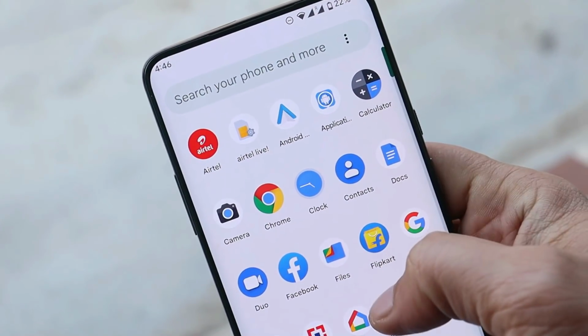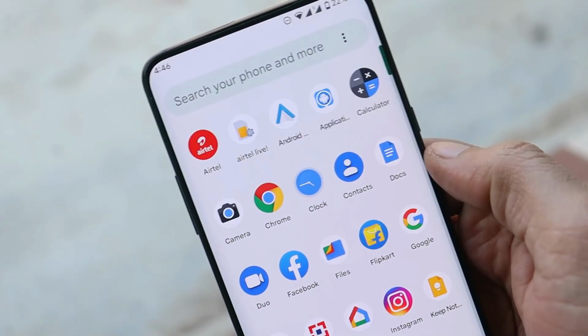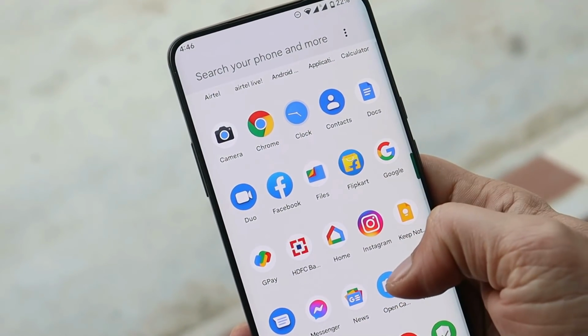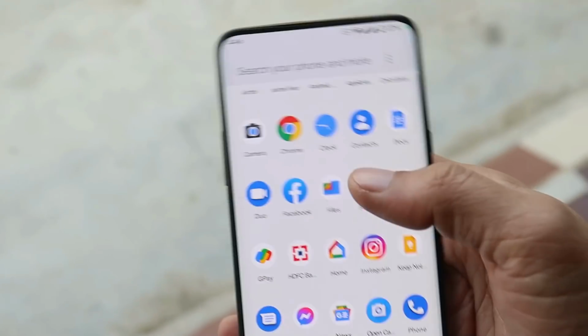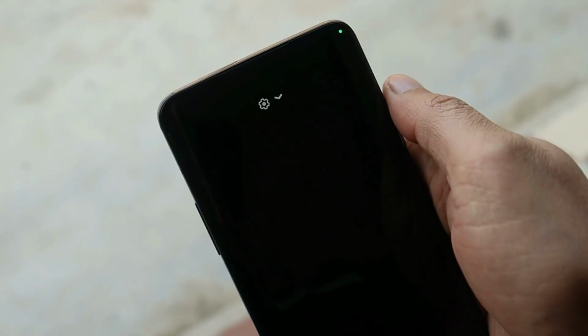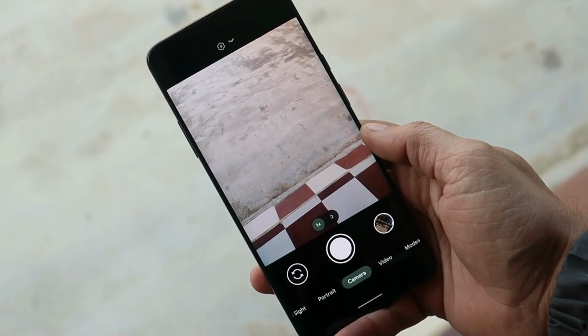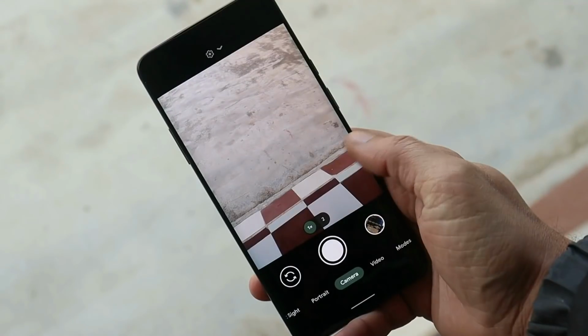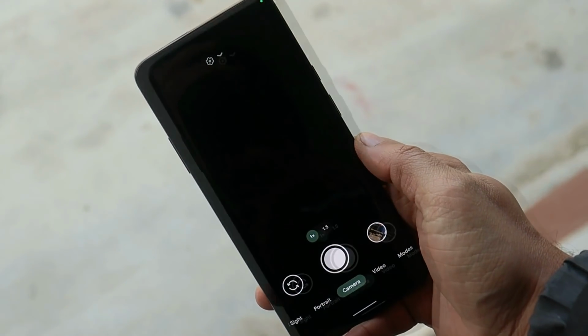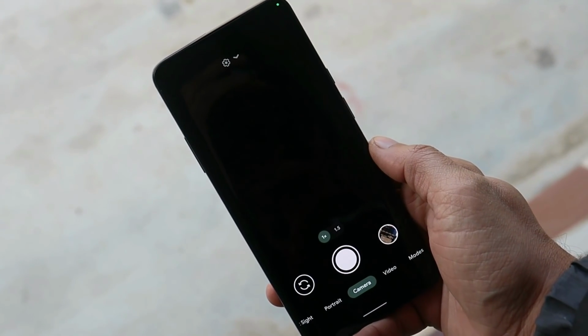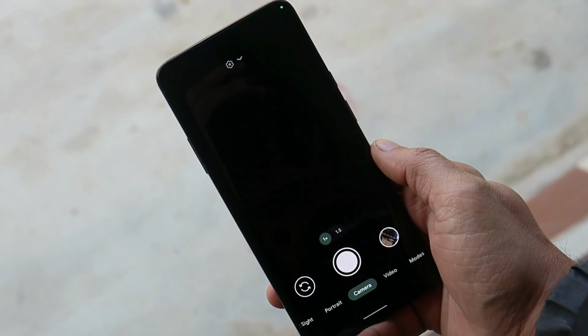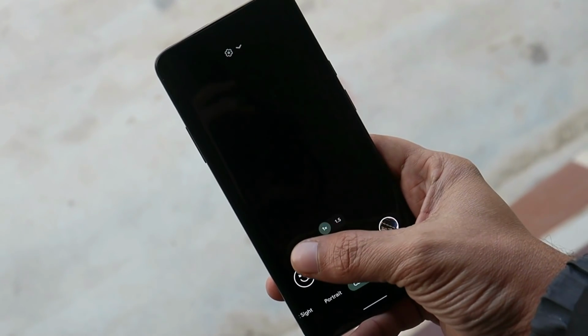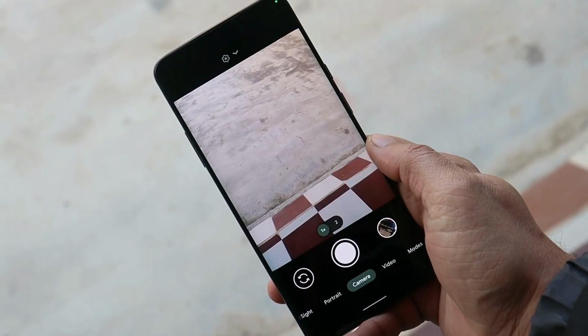And now talking about the camera, there are no issues to be seen with the camera application. I tried two applications, one is Open Camera and the second one is Google Camera 8.4. Both the camera apps don't have any kind of issues clicking pictures, but the only issue is when I switch to the front camera. Due to the pop-up camera mechanism, the front camera doesn't pop up on my OnePlus 7 Pro. But there should not be any kind of issues if your device doesn't have a pop-up camera mechanism.